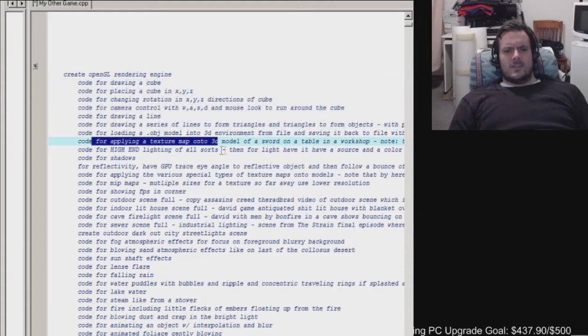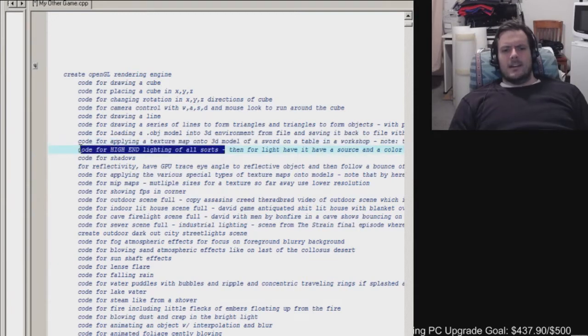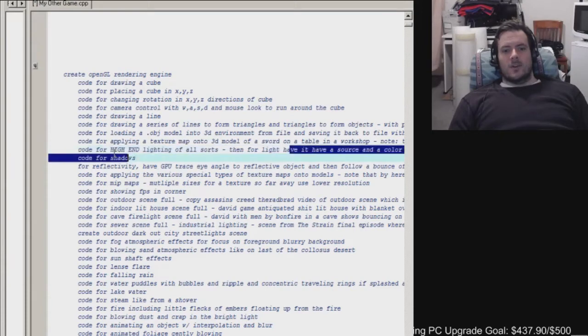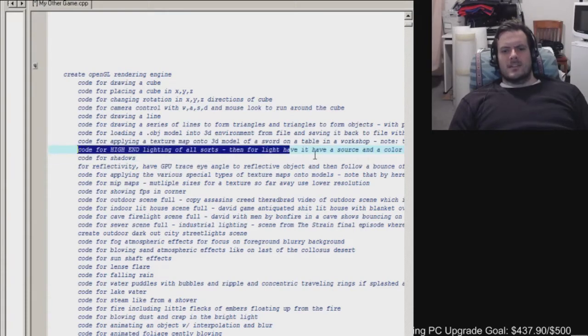Code for applying texture, code for high-end lighting. So now we get into lighting, and custom shaders are an option at this point. I can explore off-the-shelf ones and reviews on them, or I can write my own. And I can also explore the quality of just default lighting. If you just tell the video card, here's a light, here's the direction I want you to point it, what kind of ray tracing does that do? What kind of quality is it? How realistic is it? And then determine if I need to code my own shaders.